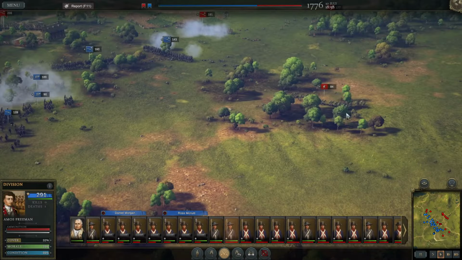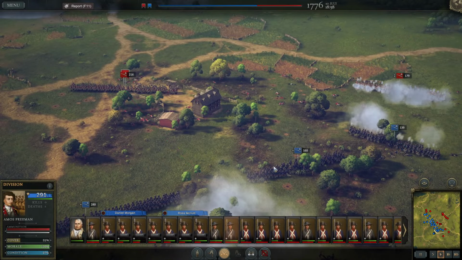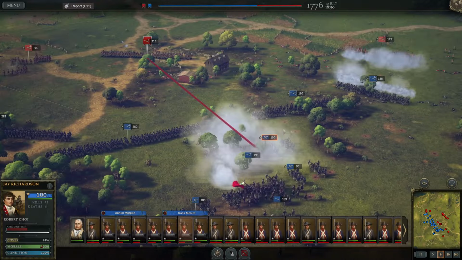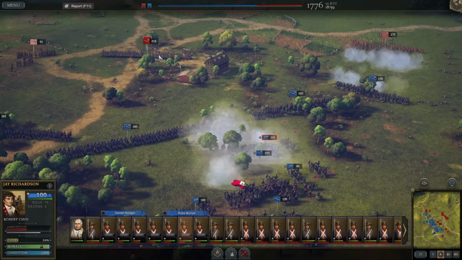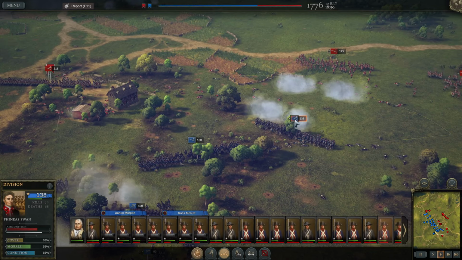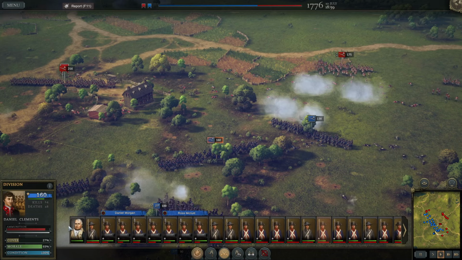Meanwhile, on the right, these skirmishers are working up toward the rear of our lines. These guys just standing out here taking quite a bit of punishment. Most of my artillery is honing in on this one big division of about 216 men. It was like 240 not that long ago, I think. Of course, we've lost 28 men here.